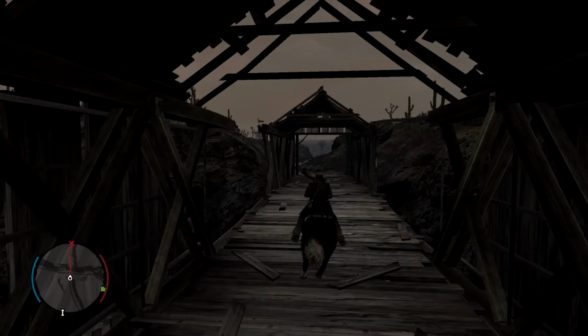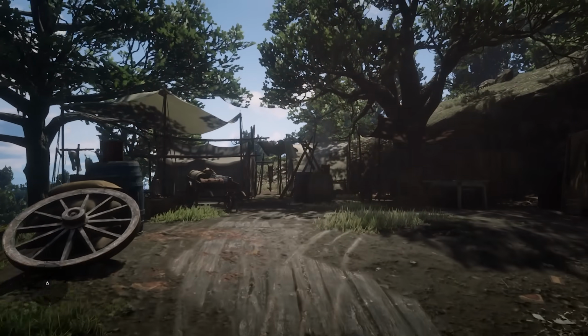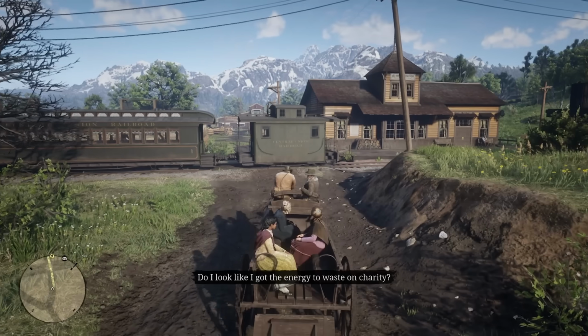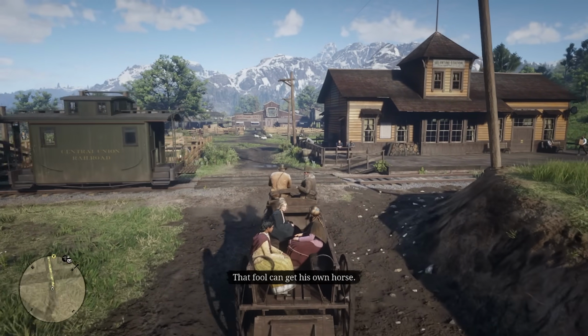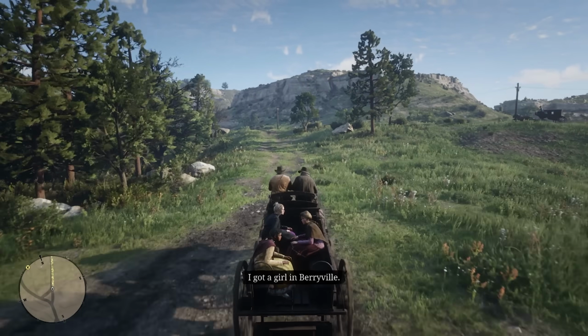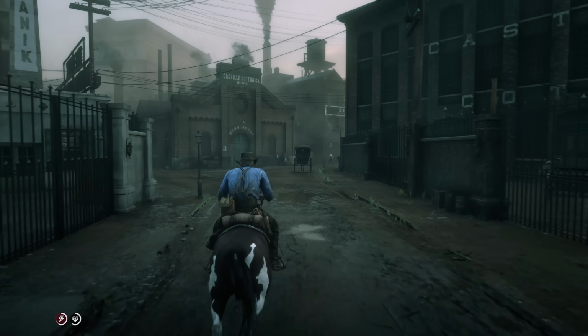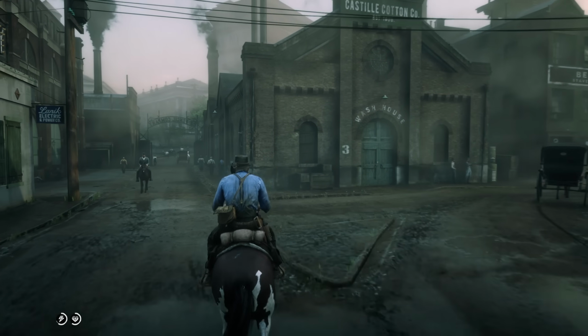Rather than the dusty deserts we mostly associate with the Wild West, this game takes place primarily in an area that looks kind of like the Midwest and Southern United States. Each major town feels pretty distinct from one another. Valentine is the closest thing to the regular Wild West town, but its green fields are different. St. Denis, the game's version of New Orleans, is still one of the most impressive open world cities even now.